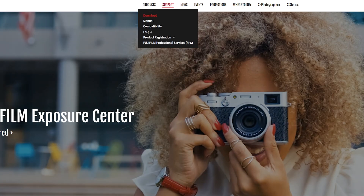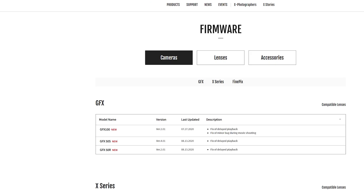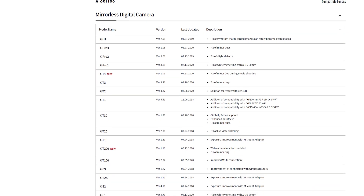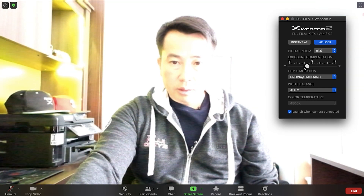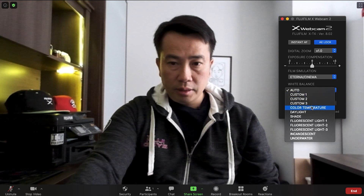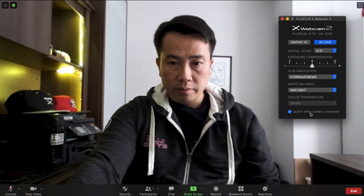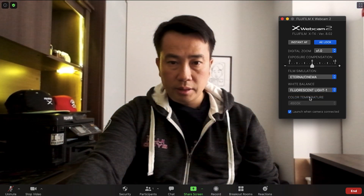The updated software is based on the latest firmware of whichever camera you're connected to, so you may want to update your camera's firmware so that any settings available on the menu are reflective of what your camera is capable of. With exposure compensation you can adjust the exposure from plus to minus three, and with white balance you have all the adjustments including custom white balance options, directly controlled from the computer.